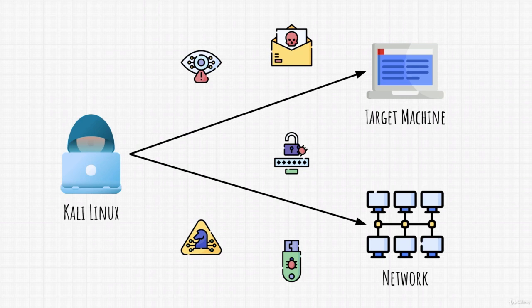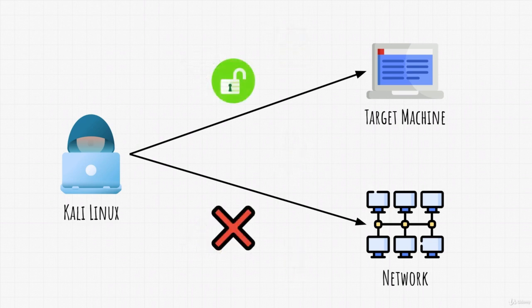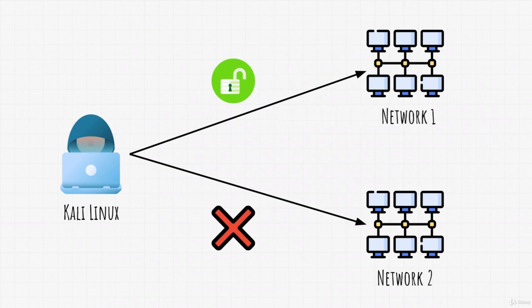The first and most important thing before we even start a penetration test on a target is to figure out, do we have permission to attack this target? This is very important since you don't want to be attacking machines or networks that you do not have permission to attack. It could be that a client told me to only test one machine on the network and not the entire network. Therefore, I'm only allowed to test that one machine. Or it could be that our client has multiple networks and they only allowed us to test one of them. That means you should not go around and try to hack different machines on a different network.